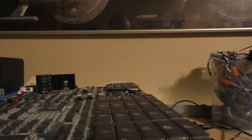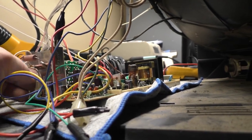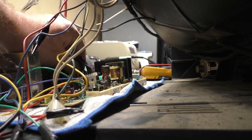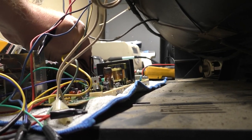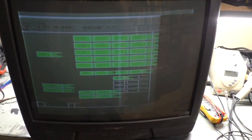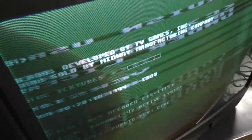All right, so let's turn this on. Oh, you know what? I'm a moron. Hang on. I have to move this pin over to the black wire location, so it's a dummy connection. Then I have to move our resolution jumper over to medium res. Okay, now let's see what happens this time. Okay, that sounds better. All right. Whoa, okay. Contrast. Brightness. H position.